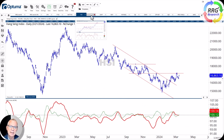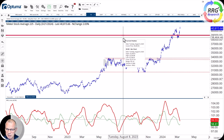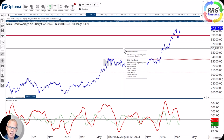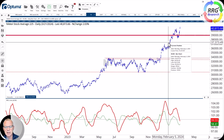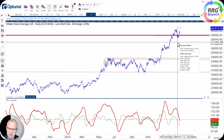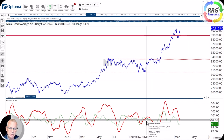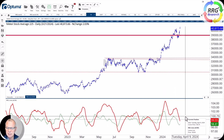And then finally, the market that we'd be keeping an eye on, because this market is breaking out above a 40-year high, I think. That is a very significant move. That's the big fat red line here. That's the high that was set in 1989 for the Nikkei index. And you can see how it's now pushing above its previous high, so it's actually picking up. There is some loss of relative strength because of the hesitation here against the MSCI World Index, but when this can hold, I'm pretty sure that that relative strength will pick up again.